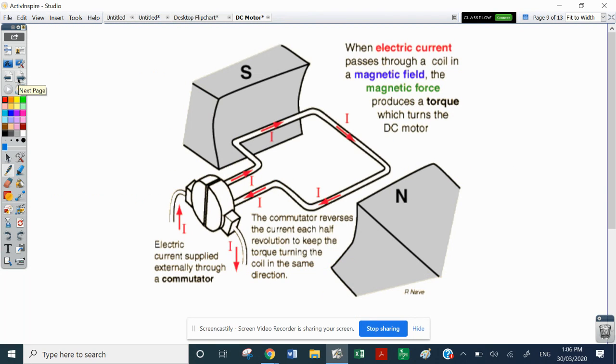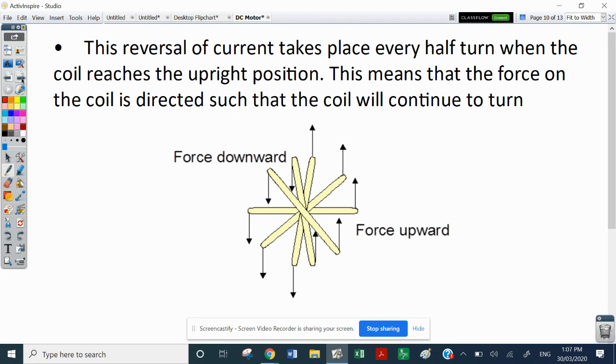Okay? So what it's done is the current goes in always through one side and out through the other side of the brushes. But it's the different sides of the commutator which make contact with each brush. And so in this case, current flows in through this coil and out through this side and out through that side. Okay? When it turns through 180 degrees, it will be in contact with the other commutator half. Okay? So what does it do? It reverses the current in the coil every half turn.